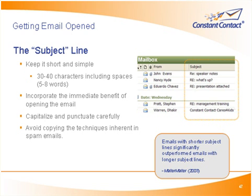And you can have fun with this. The challenge is that it's fairly short. You only have 30 to 40 characters. And some interesting knowledge from surveys that have been out there says the shorter the better. But it doesn't mean you can't have fun in there and try and use numbers, like 2 tips for IRS audits, type things like that.